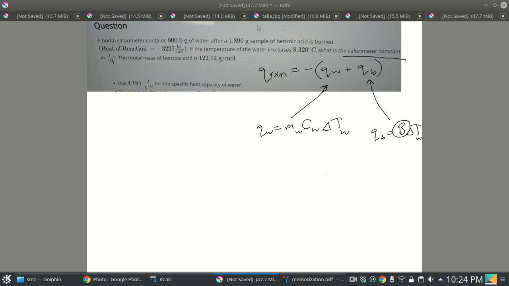Let's figure out what the Q of the reaction is. We want to know what the B is. That's what we want to know. Q of the reaction we should be able to find from the given information. In fact, everything we should be able to find except for the B. We're going to solve for the B. Let's go find the Q of the reaction. Why? Because if we know this and we know this, then we can solve for this. And this contains the thing that we need to solve for. So we need to know this and this. So let's go get the Q of the reaction.